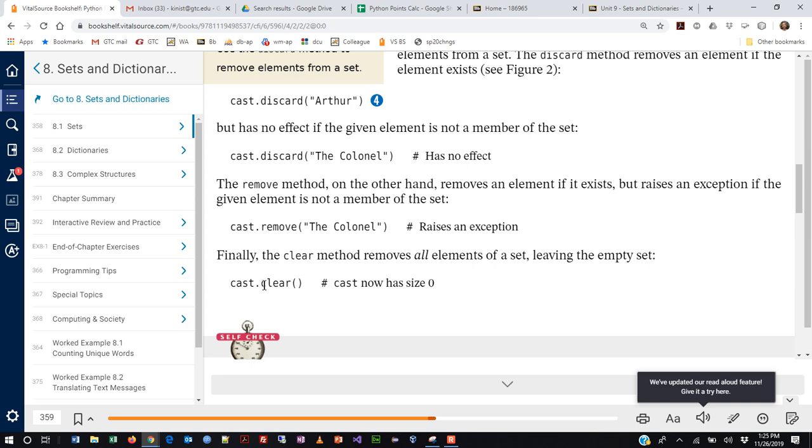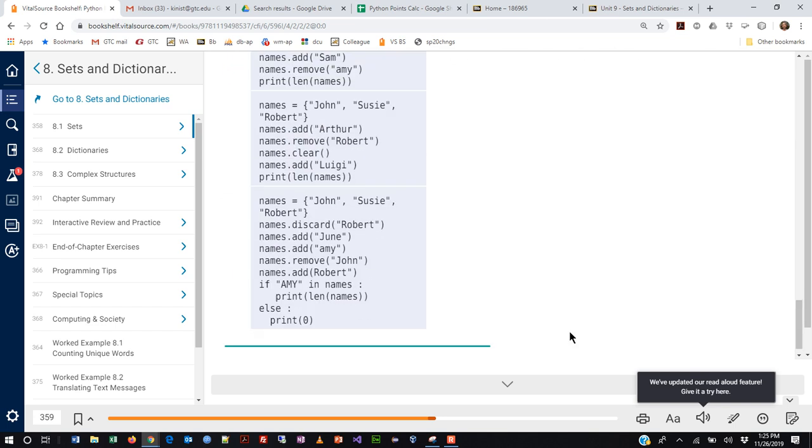There's also a method called clear. What clear does is it takes that whole structure and gets rid of all the content inside of it. So with a set, we can add, we can discard or remove. Discard has no exceptions, remove does. Then we can do a clear to get rid of everything. Those are probably some of the more useful ones because those are common actions, right? Add, remove, and clear it out. I think those are all very useful.